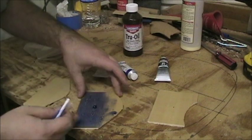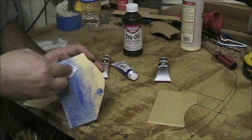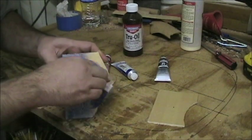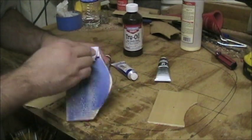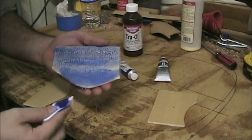Go ahead and take your rag and begin wiping it on. And you can kind of control where you want it to go. So right now I'd like to finish up the rest of this wood. So I'm going to kind of control it and flow it over where I want to. And notice I've got a lot on there right now.